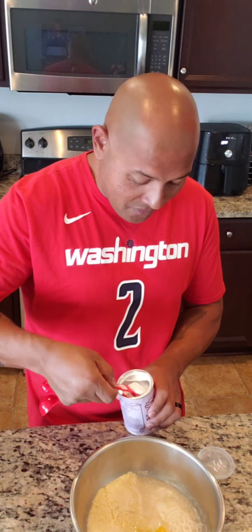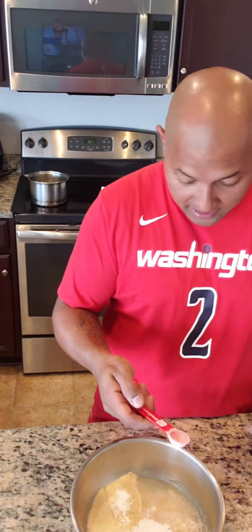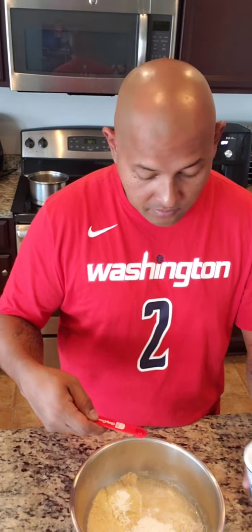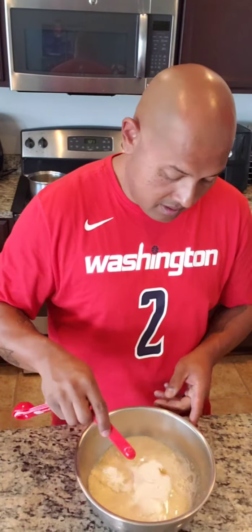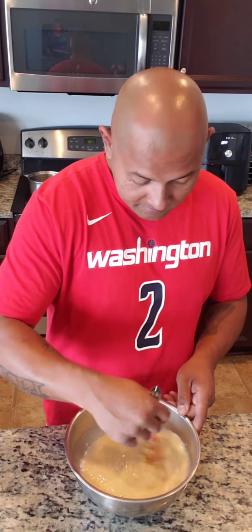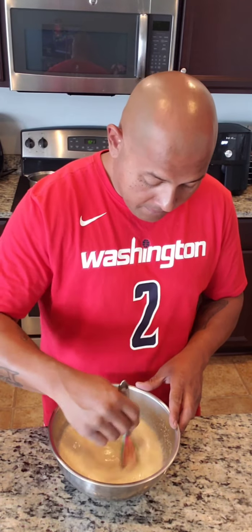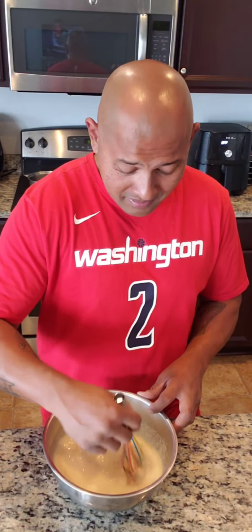Man, I sure hope this is gonna turn out good. I've never made this before, and I'm using almond flour, so we'll see. And 1/4 teaspoon of some salt. So let's see what we got here. You guys see that? Yeah, we're good. All right, mix this up. Get all that gooey in there. Boy, I sure hope this turns out decent.